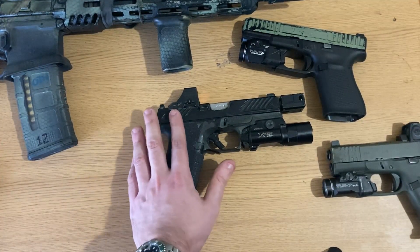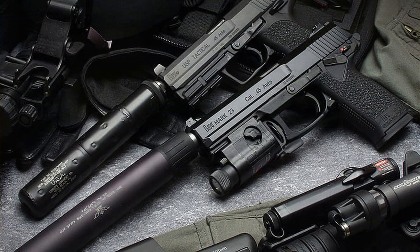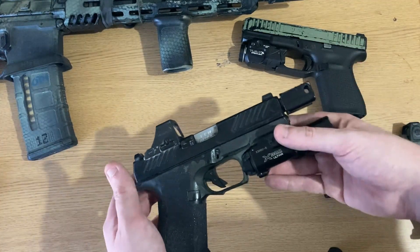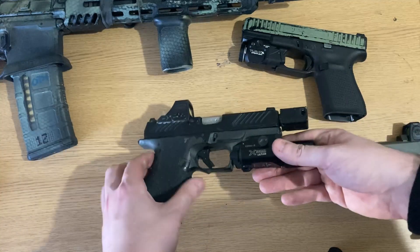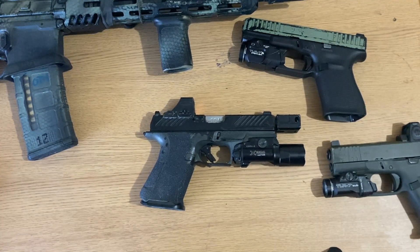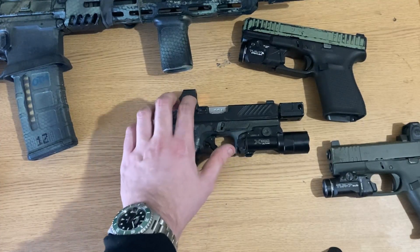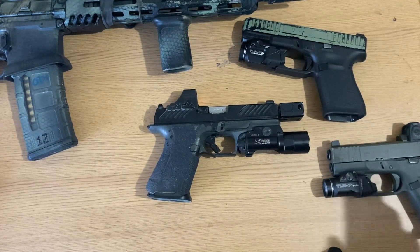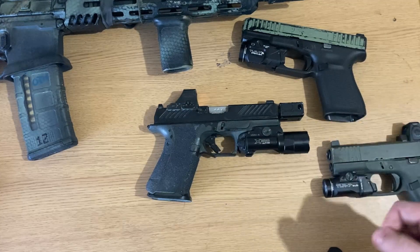So why do I call this the Offensive Pistol? Early in the 1990s, the Mark 23 was designed — this was intended to be the first offensive pistol. It had a laser, was extremely large and bulky, achieved excellent groups under two inches at 25 yards to contract spec, and if you know anything about HK, you know they're over-engineered and bulletproof. The program essentially failed due to the concept. A handgun really doesn't come out unless absolutely necessary — your handgun only comes out when your primary weapon system is down. It was an extremely capable system, but it just wasn't necessary to have this so-called offensive pistol in that context.